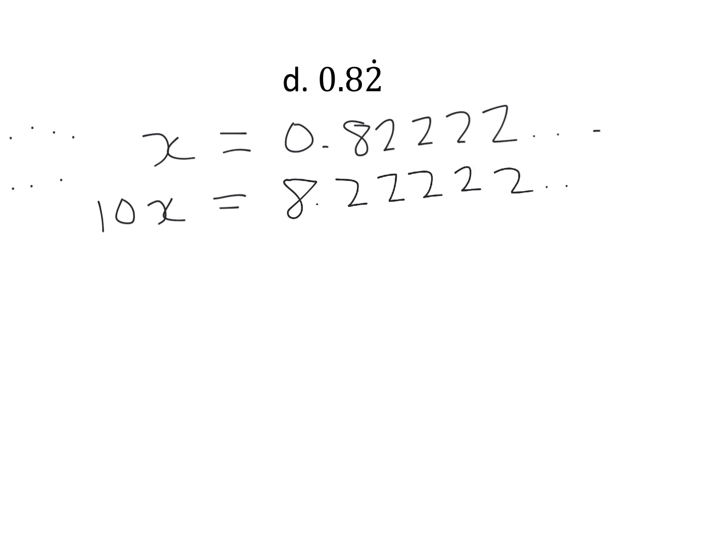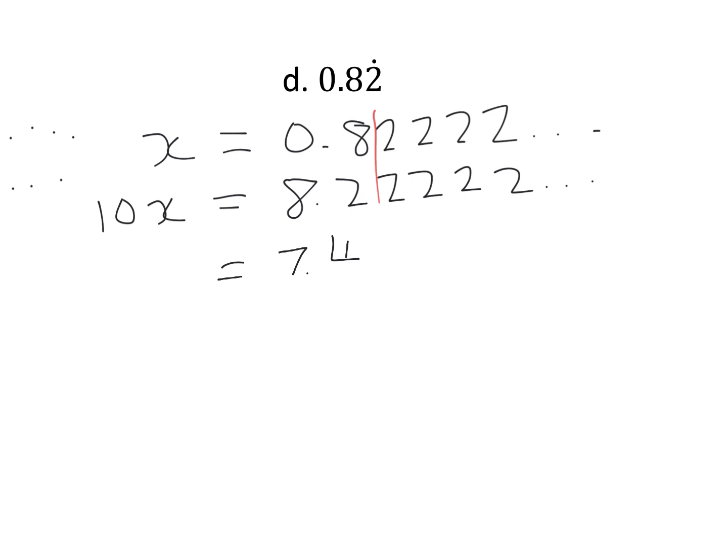Now if you look carefully, when we subtract, we can't just get rid of everything and it just comes out 9x equals 8 or something. The 2s cancel out to the right hand side of that line I've just drawn, but we're still left with 8.2 take away 0.8. It's not difficult, but we just need to be mindful of that and make sure we spot that and don't just be rash. That would be 7.4. 7.4 plus 0.8 will give you 8.2.